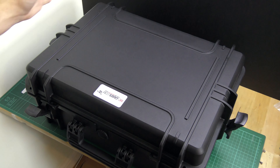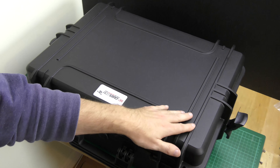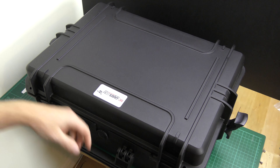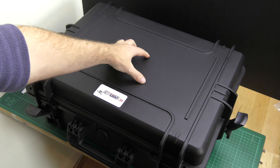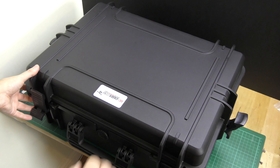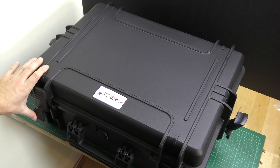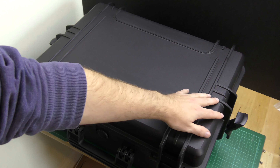Let's first take a look at the outside. It's a very rugged design, fairly common, very similar to a Peli case. You've got these ridgeworks here which are designed to distribute weight across them - so if you stack something on top, say you checked it on an airline and someone shoved something on top, it would distribute that weight rather than pushing down on the center section. The locking mechanisms are a two-stage lock: you catch the top bit first, then push in for the bottom bit, and there are four of those - two on the front and ones on the sides as well.